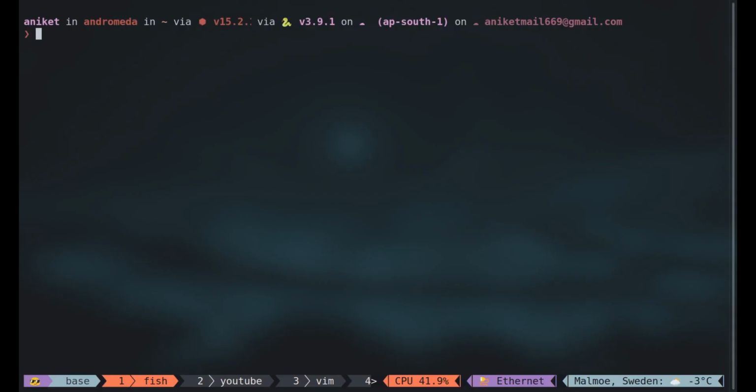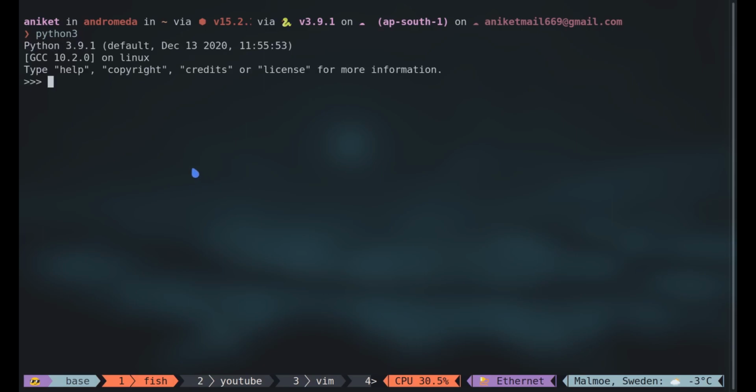If you are using Linux, then chances are Python is already installed in your operating system, because quite a lot of tools in the Linux ecosystem depends on Python. You can confirm this by opening up a terminal and writing Python 3. So if you get this thing, it means it's installed, and if you see something like command not found, then Python is not installed. In that case, the best way you can install it is by searching it in Google for your particular Linux distribution, because different Linux distributions have different way of installing softwares. You can exit it by pressing Ctrl D.